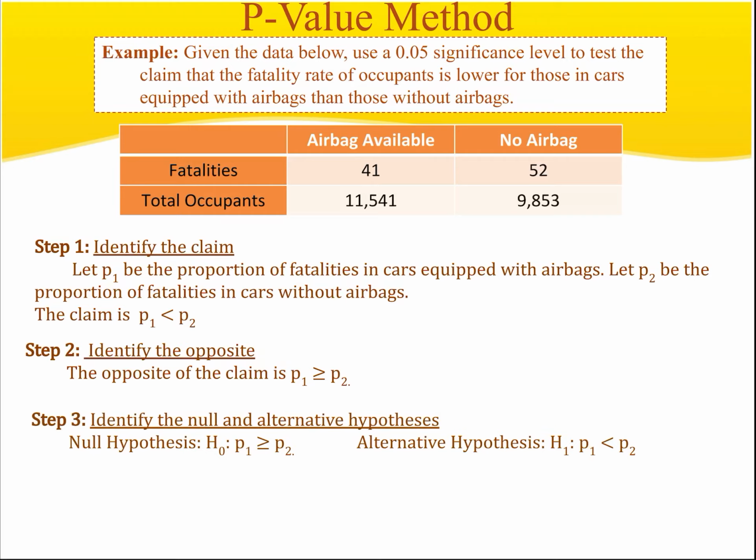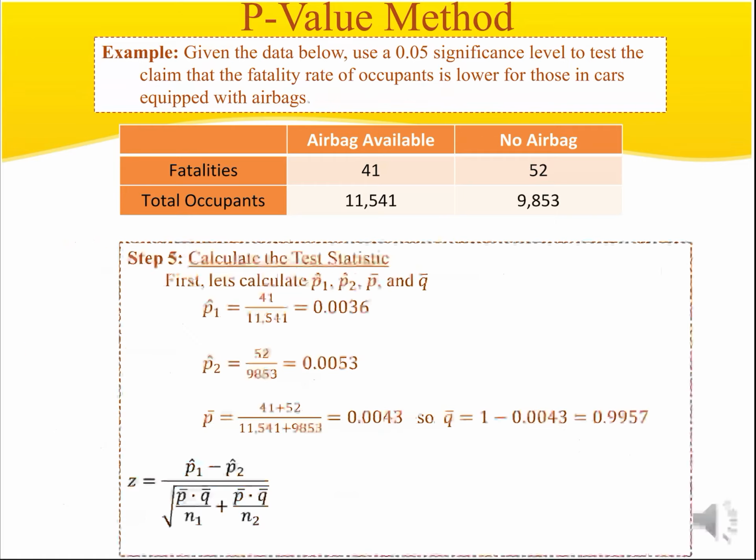Now we need to tell which is our alternative hypothesis and which is our null hypothesis. So you notice here we wrote the null hypothesis is p1 is greater than or equal to p2. We actually mean p1 equals p2 so that we can use that test statistic from before, but it needs to have the equality in it somewhere. And the alternative hypothesis is apparently the claim, p1 is strictly less than p2. And then identify alpha, the significance level. In this case, alpha is 0.05.